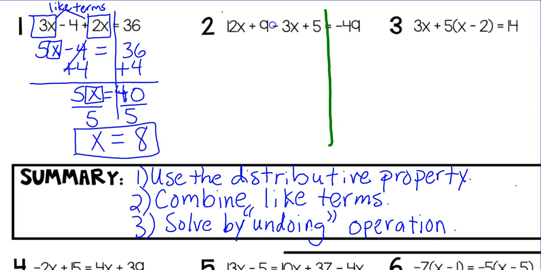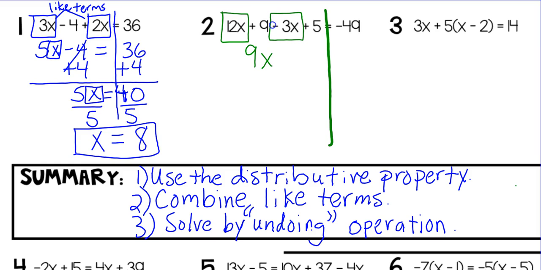All right. So we're going to combine 12x. So watch what I'm going to do. Instead of changing this to addition, I'm going to just put a box around the negative 3x, because if I change it to addition, it would be plus negative 3x. So I'm just going to put a box around the negative so I include that negative with the 3x. So now I'm going to combine 12x and negative 3x, which is 12x minus 3x, and that gives us what? 9x.